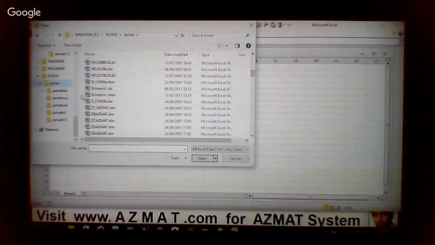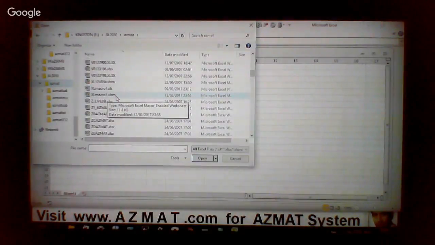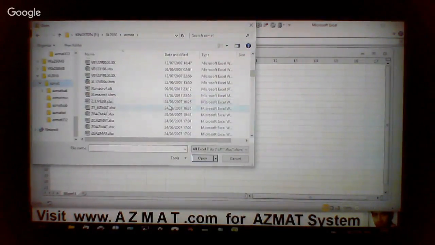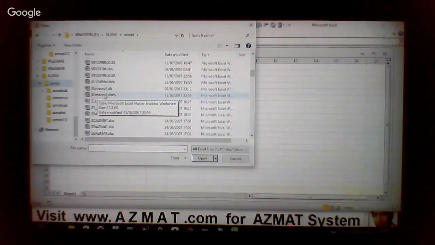So this one, for example, is Excel macro 1.xls or Excel macro 1.xlsm. This is the later version of Excel, in which this particular macro is enabled. You can notice that as soon as I move my mouse, this will go off, but you can read it: Microsoft Excel macro enabled worksheet.